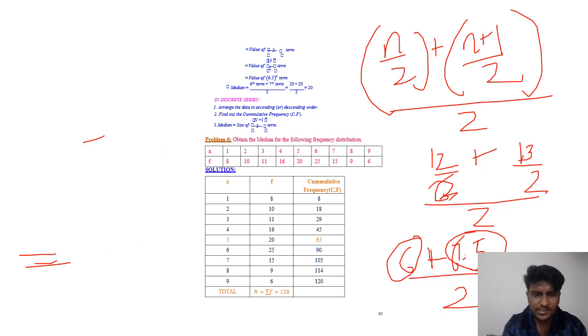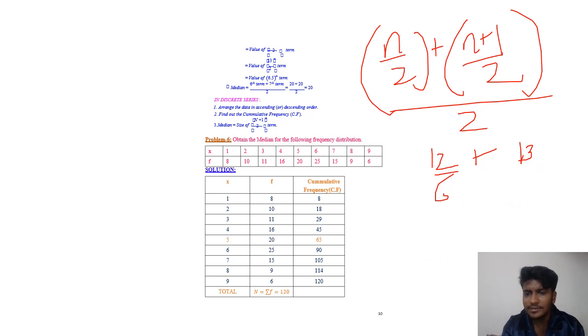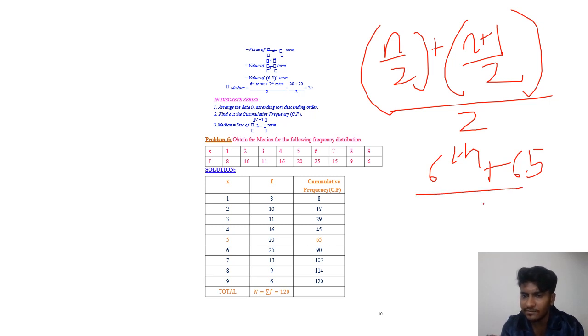Now if I repeat it, because it was a little bit crucial to understand. Firstly, you have to see whether the number of observations is odd or even. If it's odd, simply apply the formula (n plus 1) by 2. If it's even, then you have to use the formula (n by 2 plus (n plus 1) by 2) the whole upon 2. So here you have the 6th value and here you have the 6.5th value, so that is considered as the 7th term. So 6th term plus 7th term divided by 2.